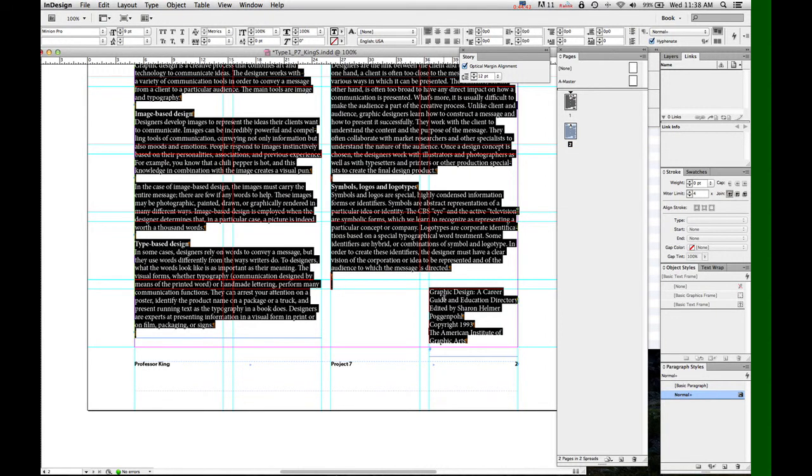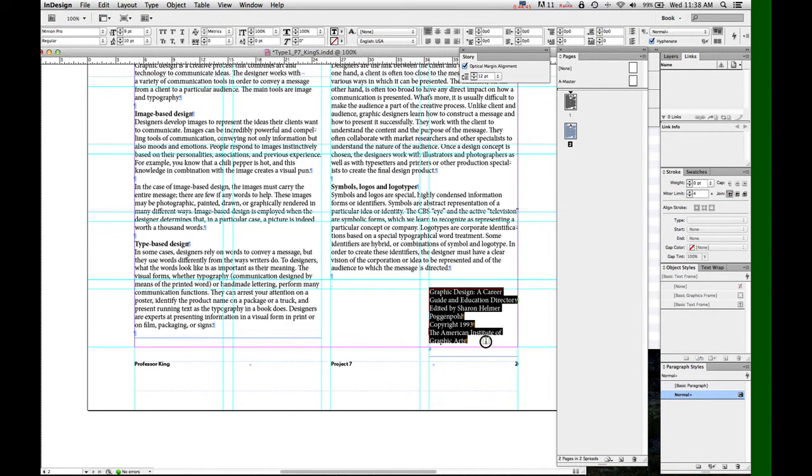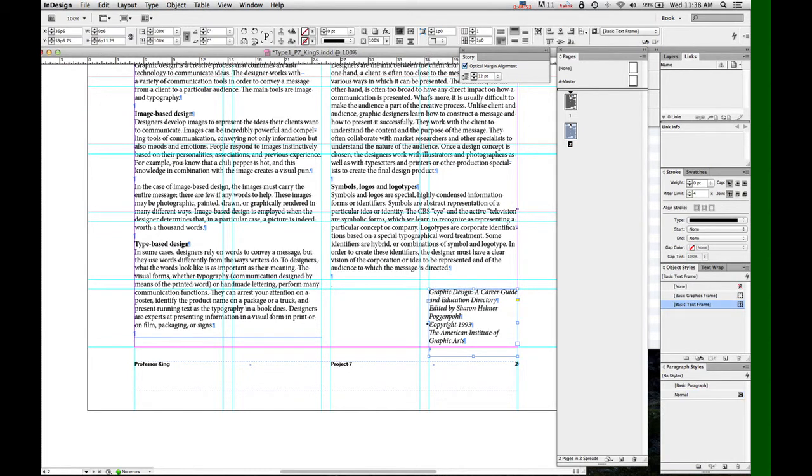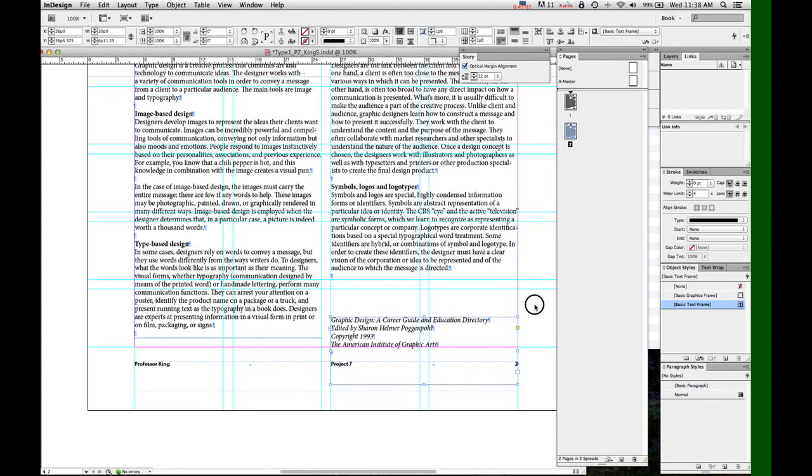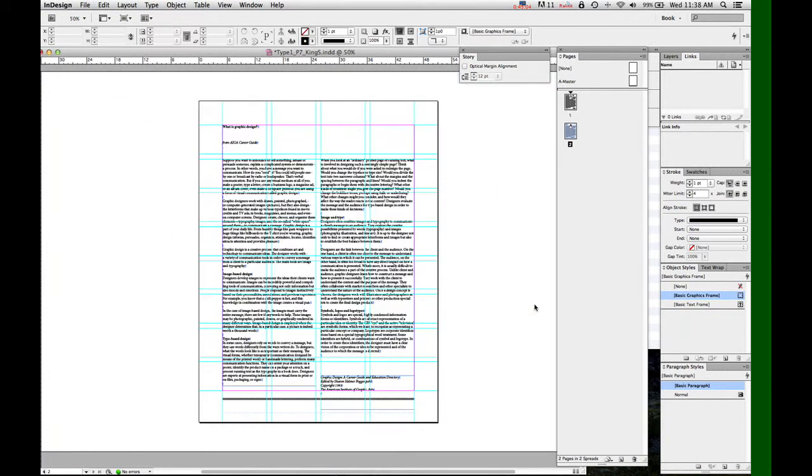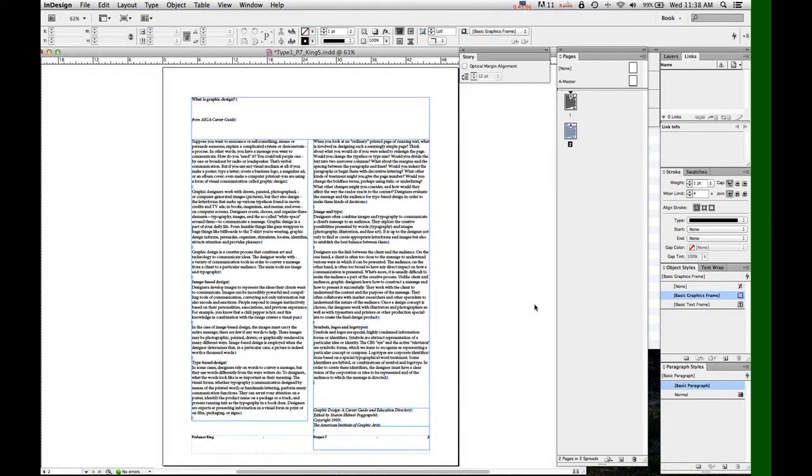Maybe my publication information, because it's so much bigger, I might do italic to help communicate my hierarchy, and I might make it go wider and bring it all the way down to my bottom margin. All right, I'm hoping that that will communicate it. Now, if I look at the page as a whole, I see, well, this really looks like it could be part of this text now, since I don't have the size to differentiate it.